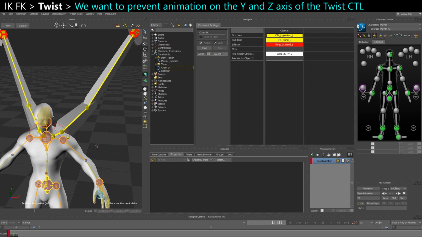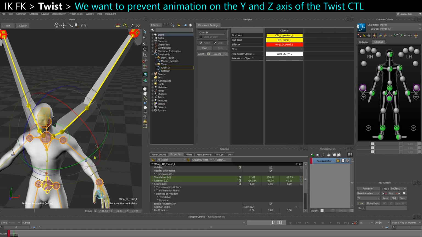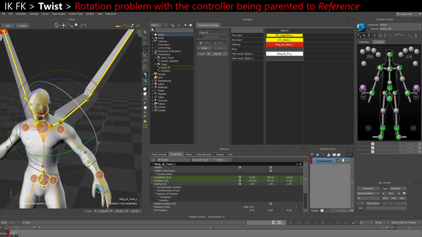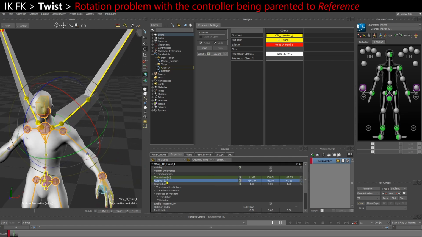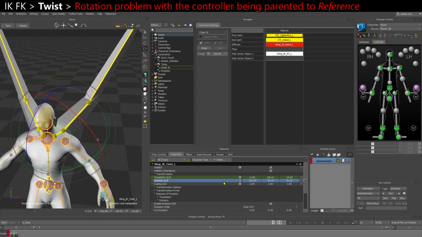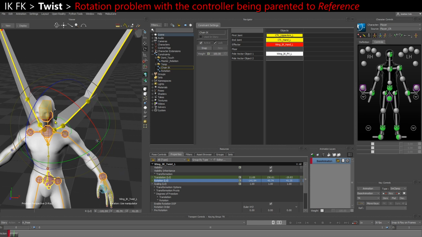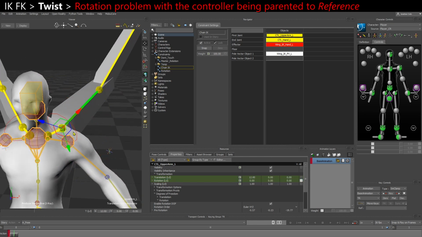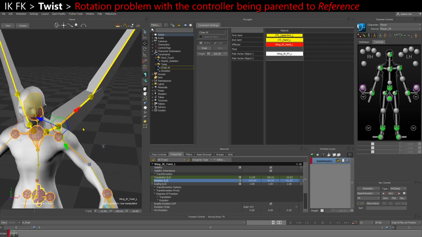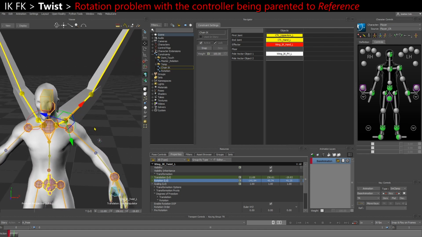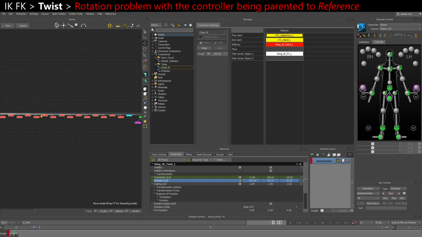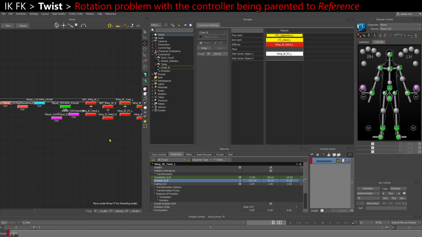So there are several ways in the properties to prevent the object from rotating on Y and Z and just let it rotate on X. But first we need to fix an issue with the rotations. You'll see our goal is to limit the rotation on the X-axis like that, but the thing is right now those rotations are not relative to this particular base orientation that our object has, just like the FK arm. It's based on its parent, which currently is the reference joint. So it's world-spaced kind of rotations.